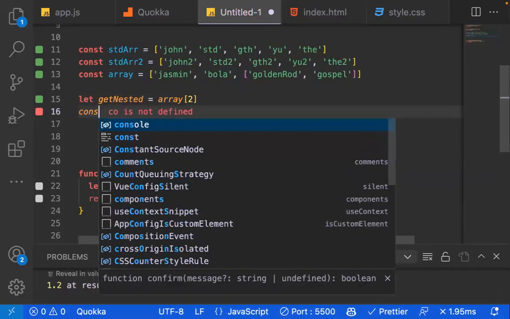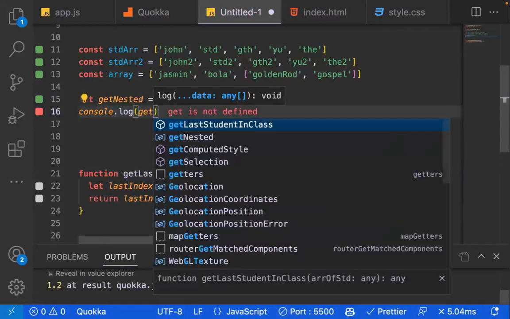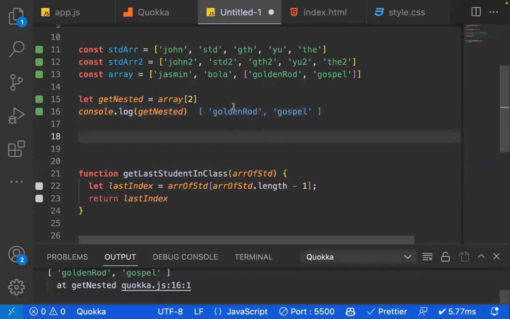So console.log get nested, right? So I will get goldenrod and gospel. But like you said, you are not interested in gospel. You're only interested in goldenrod. So for me to do that, I just have to do 0 and 1 again because it is also an array. I already know that every array has an index starting from 0 and 1.